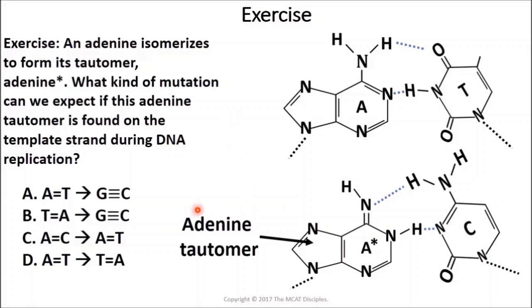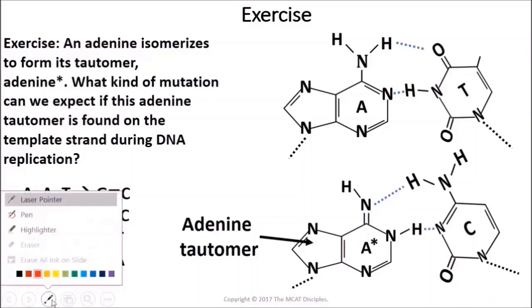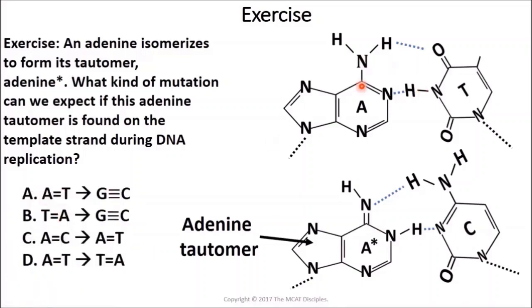All right, so it turns out the answer is A. What's going to happen is, and this is the way I think about it, when you have this A star, what's going to get incorporated is going to be a C when you do DNA replication. After another round of DNA replication, if it keeps going like this, you'll get a GC. So you replicate it and it'll read C on the template and say, okay, I'll incorporate a G here. And that's how you get that mutation. So the answer is A. It's not B, by the way. This AT is different from B, TA, because that would mean T's on this side, A's on this side.